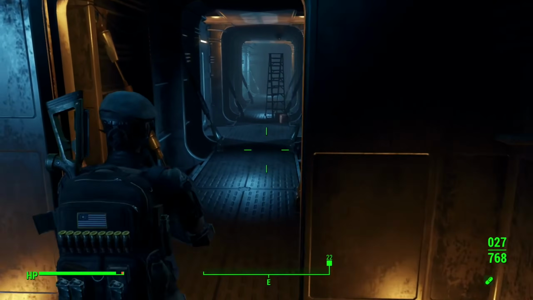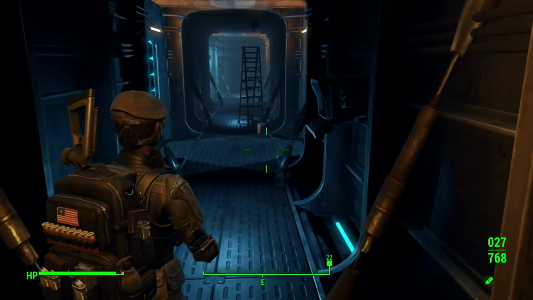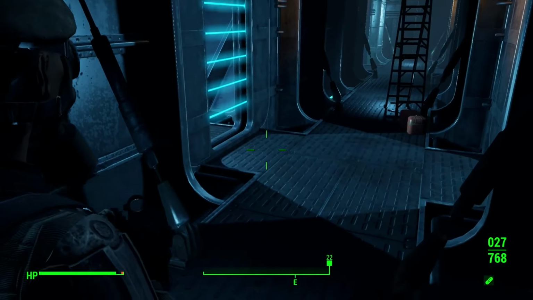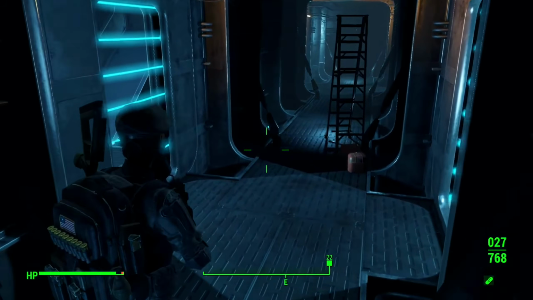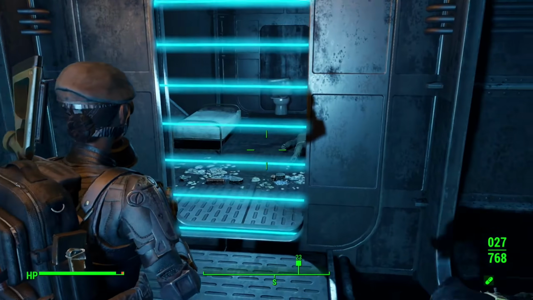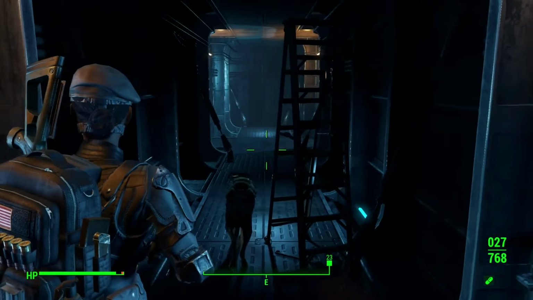Looks like they got some people in jail. Well, that's kind of standard Enclave playbook, isn't it? Got these energy bars like it's the Death Star or something. Cell 1, we have a Gen 1 synth. Okay, alright. Enclave versus the Institute here with these remnants.